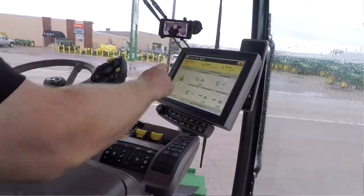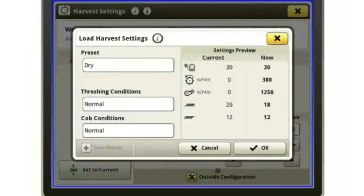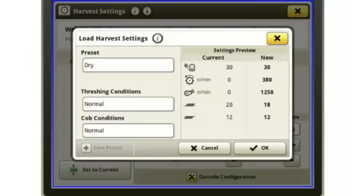Up at the top, if I want to change some of the settings, so let's say I want to go to dry corn, I can hit OK. And what it's done is it's put the book settings over here on the right for dry corn. Now, if I have my separator running and I've got my engine at full throttle, I can simply hit this OK button and the combine will set those settings to the book settings. So they'll start flashing and you'll see that they're changing, and it will go ahead and set them to what the book recommends for a starting point.